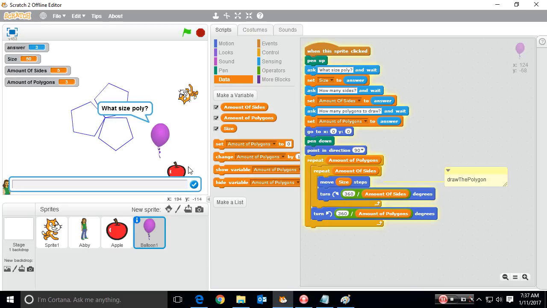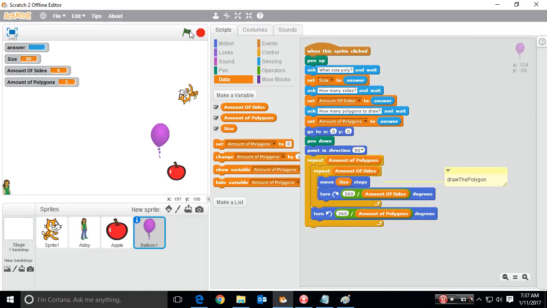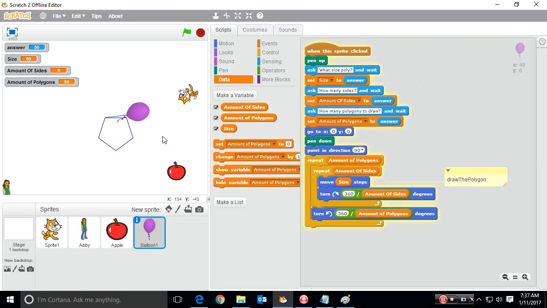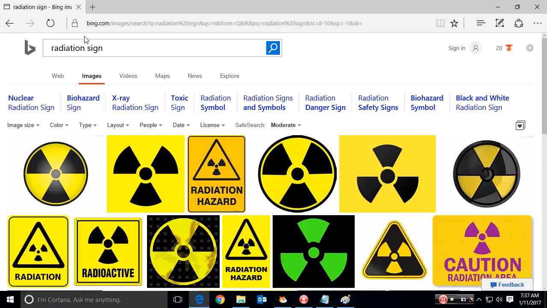Let's draw another one, and let's actually clear the screen. Sorry, I'm clicking flag. Let's go 50 again, and I want 5 sides again, and let's draw, gosh, let's go 50 of them. Boom, boom, boom. Check out this magic. Have you guys ever seen a spirograph?